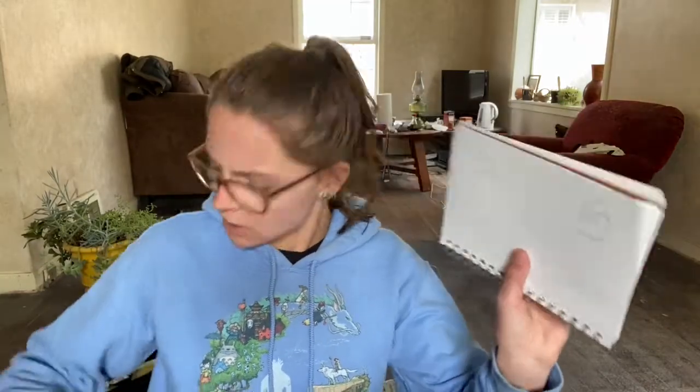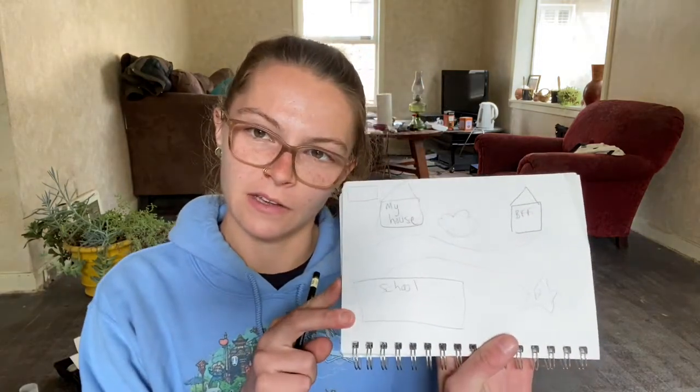Just label them. Another thing is, before you get super excited and think, yeah, this is my idea, I'm gonna hop right in, calm down, take a step back. Let's see, who would be at home with you? Maybe mom, dad, brother, sister, maybe your aunt or uncle or grandma and grandpa. Whoever's quarantined with you right now, just go up to them and be like, hey, can you check out my town idea and tell me what you think?